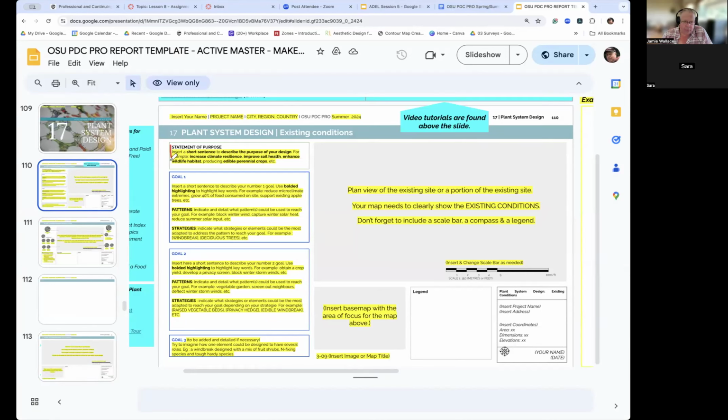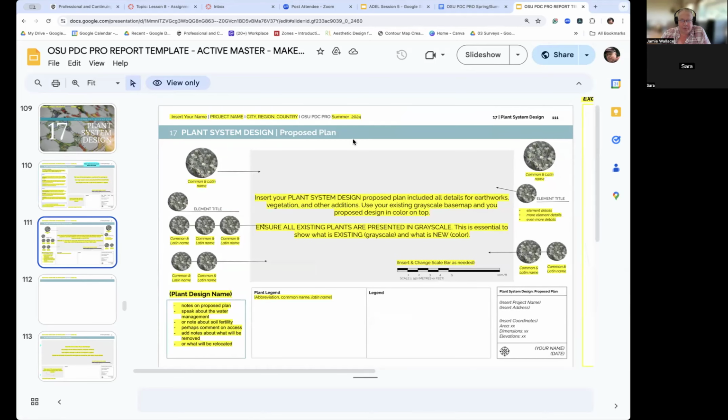What is the whole purpose that you're trying to achieve here with this planting? And you have three goals you can take a look at there. So it could be anything. This may be just increasing habitat. It might be increasing your food resilience. It may be just creating more diversity, building soil through that. So all kinds of different potential reasons for that.